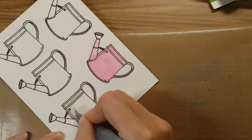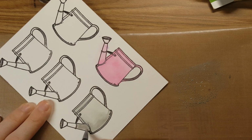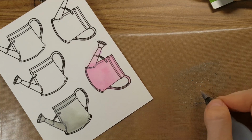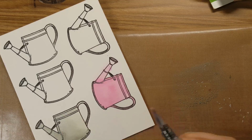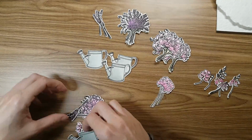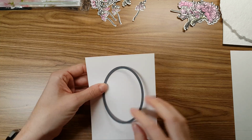So here I have my water jug. This is going to be watercolored with the ice spruce that came with the kit. And so here I'm just putting some darker areas down and leaving some light, so I have that watercolor look for it. All right, so I've colored my images, and now I'm going to use the die cuts, and I made a whole bunch because I wanted to make multiple cards. And so ran those all through my die cut machine.